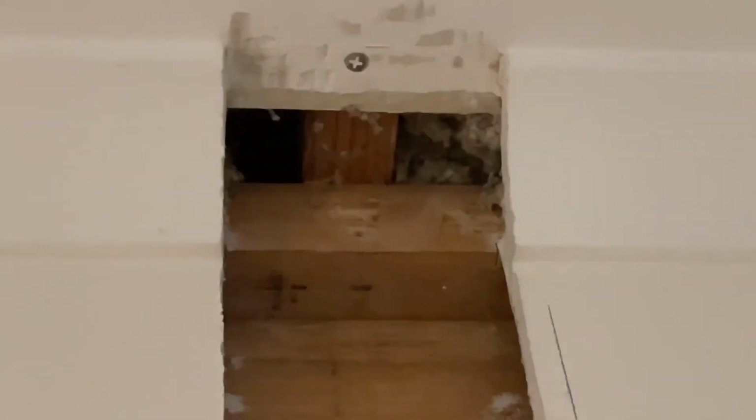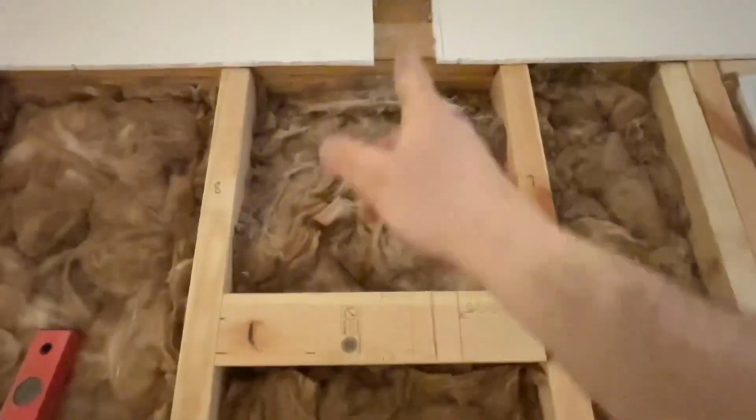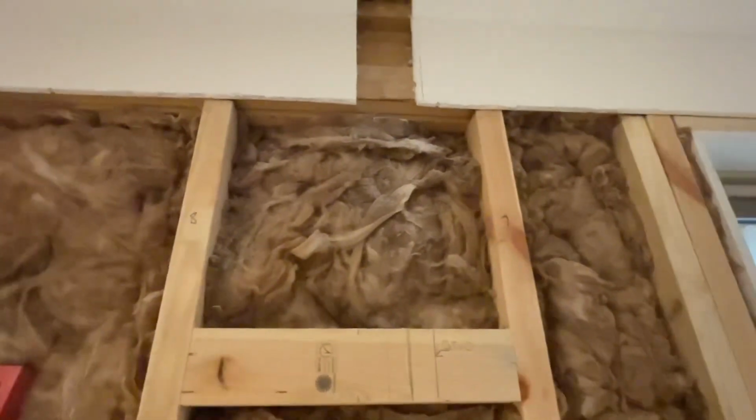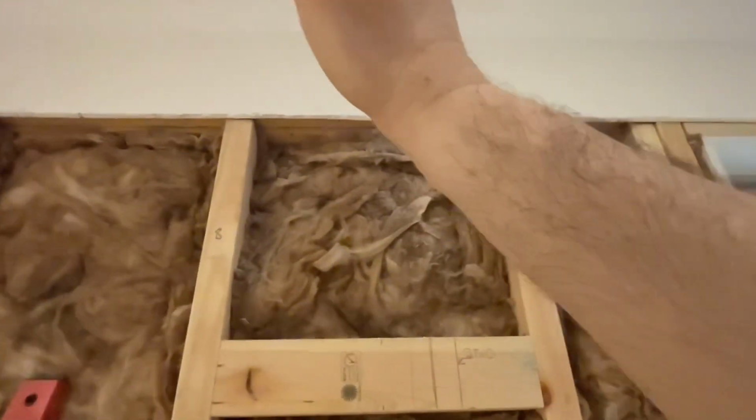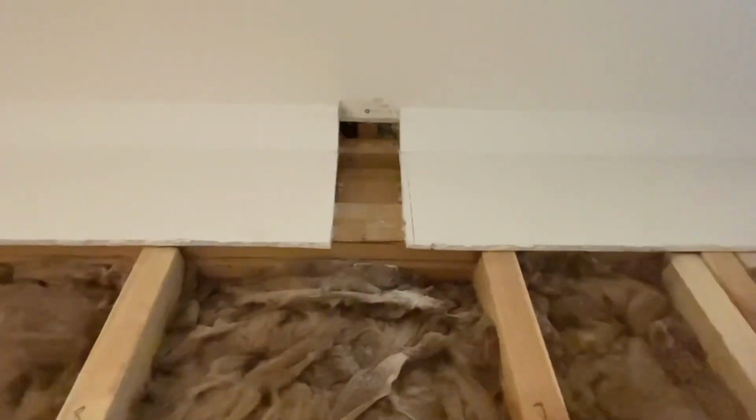As you can see up there, that is the truss. And we found that by using my thermal monocular. And it was pretty much on the money. I knew I was going to be a little bit further over to the right of it, but that's okay. We'll just measure the distance from the edge of the stud that I put up here, from the edge over, and then I'll know exactly how far from the inside of the wall edge to nail it, so I don't go too far off and miss the actual truss.